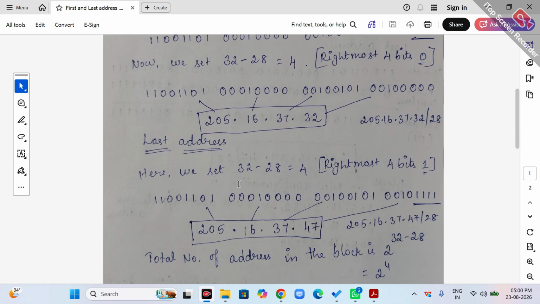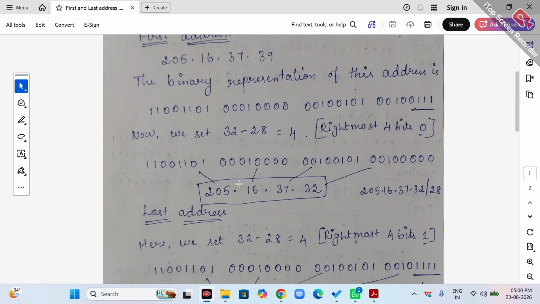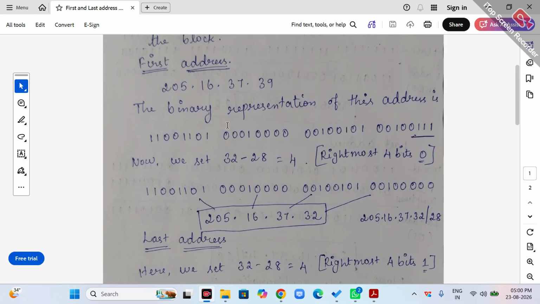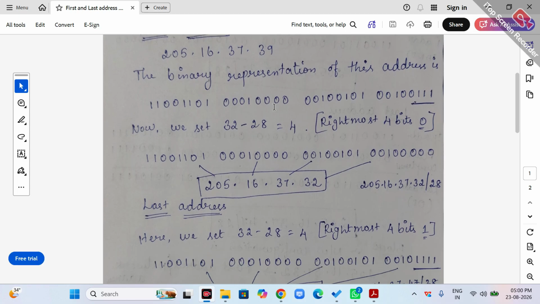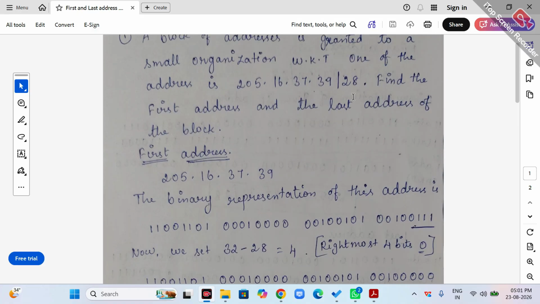For the last address, we do the same thing. We write the binary representation of the given address as it is. For the first address, we changed the last 4 bits. Why? The total IPv4 address length is 32 and the given subnet mask is 28.